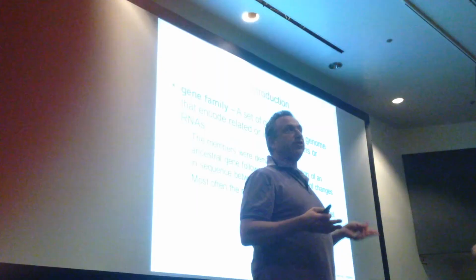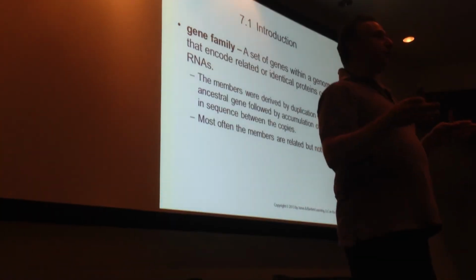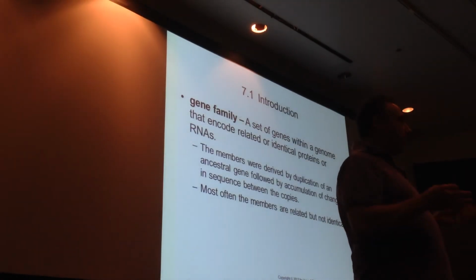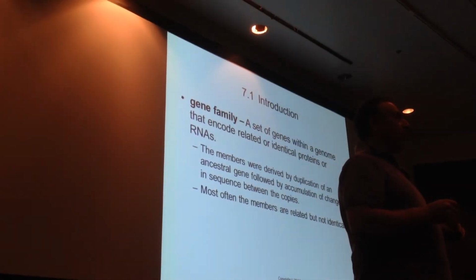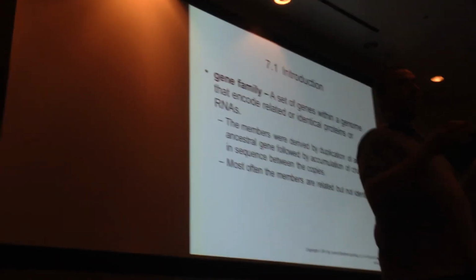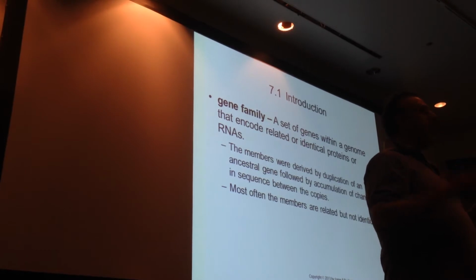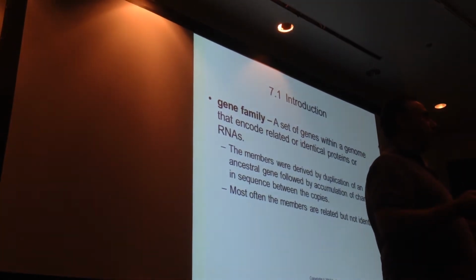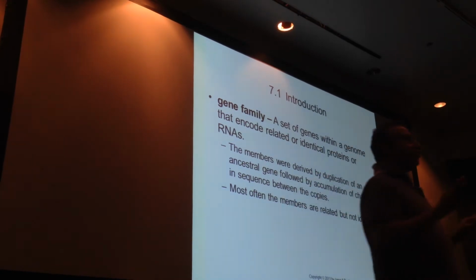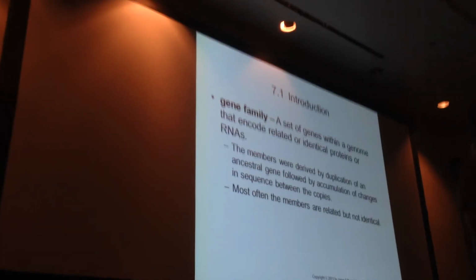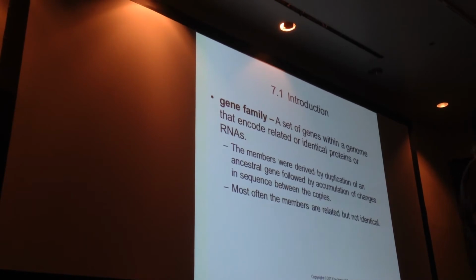Genes that are similar are called a gene family. You refer to homologous genes in a row as paralogous genes, or even separate genes in the genome. You can have multiple clusters of the same genes or multiple members of the same gene all over the genome. You would still call those paralogs. You call any two genes that are similar to each other by the umbrella term homologs. So anything that's similar is homologous, and we call them homologs. Things that clearly came from the same type of family are called paralogs.